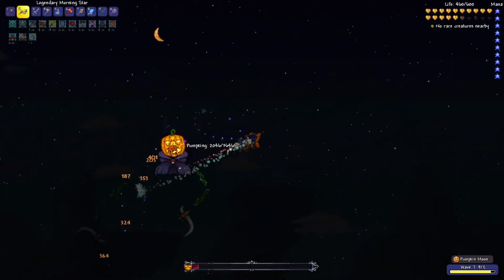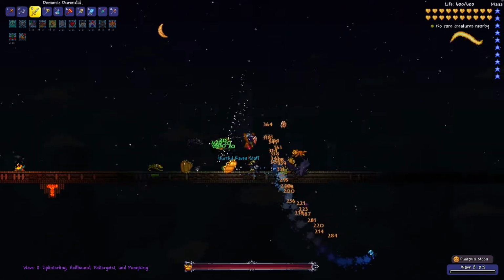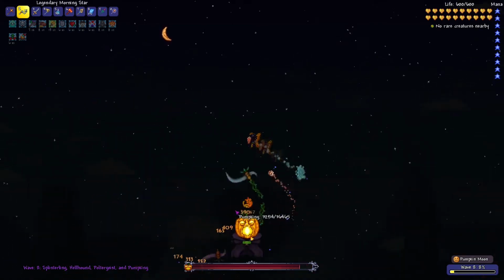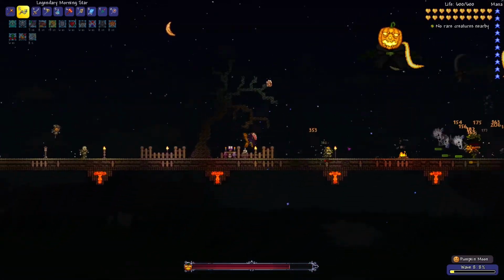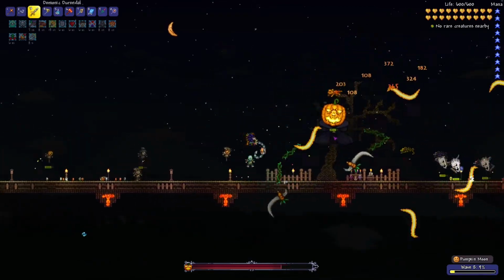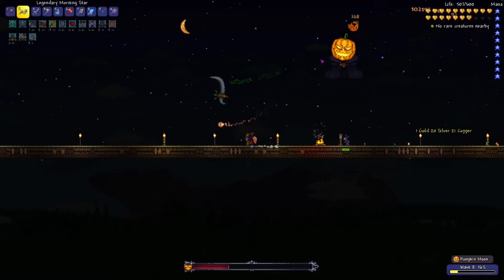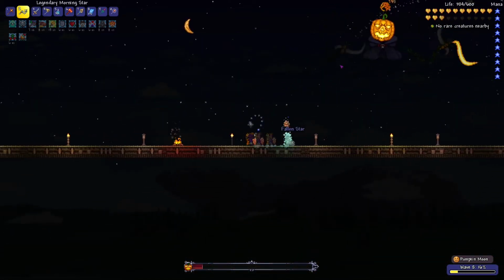First Pumpkin is getting close to dead here, and there he goes. I think our tiger may have finished him off. Yeah, these wyverns are definitely being annoying, so that was a big bad decision on my part to build this high. Second Pumpkin, here we go. Looks like we're getting close to halfway through the night. Alright, let's take this second Pumpkin out, and oh man, I'm taking a little bit of damage here now.